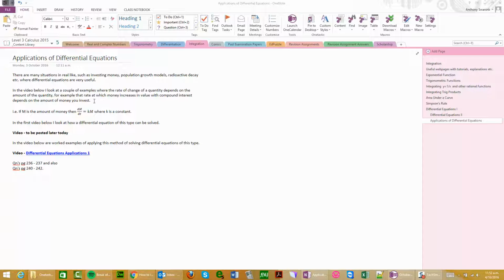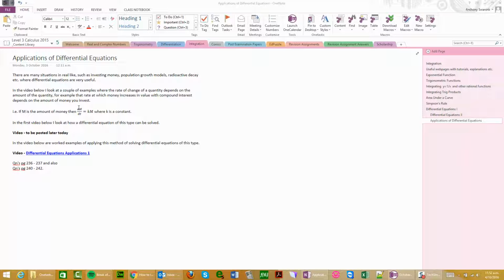And it's this kind of situation where you've got a quantity which is changing, so we can describe it by a rate of change, and the rate at which that quantity changes depends on the amount of that quantity. That sounds like a real mouthful and it sounds a little confusing, but let's just take a simple example. Let's say you're investing some money. You're lucky enough to have some money to invest, so you invest it.